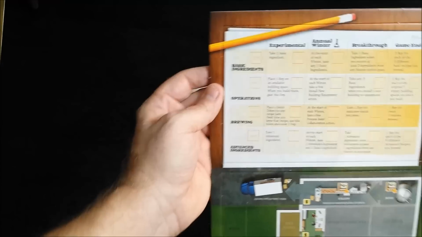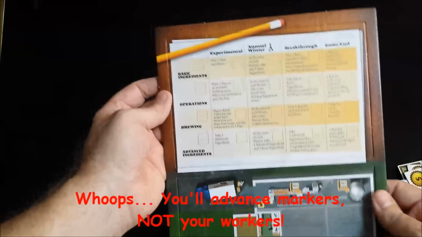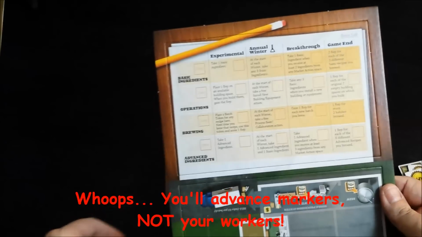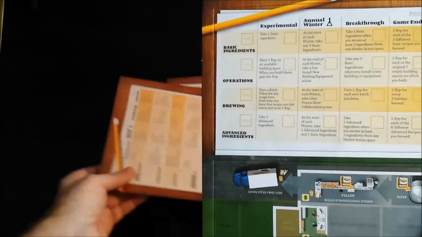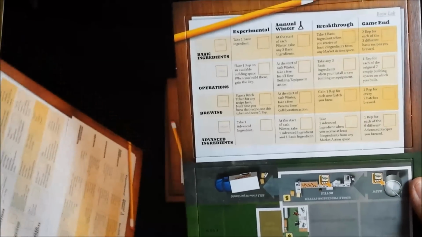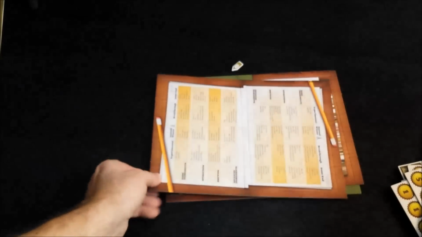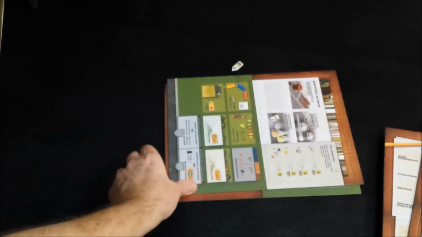Like with other games of this nature, worker placement games, you're going to be advancing your workers up and down the laboratory track, and as you get deeper and deeper into the game, you're going to be able to gain more and more benefits. It's just a matter of where you put your workers during the game. So it should be 5 laboratories. Yep, there we go. This is the sheet of the last 2 laboratories.